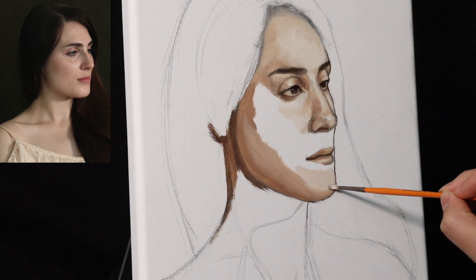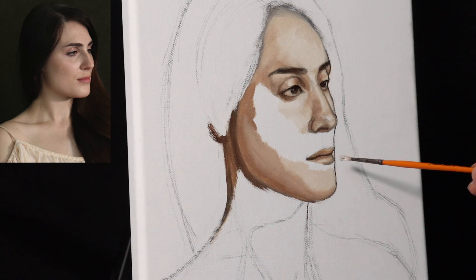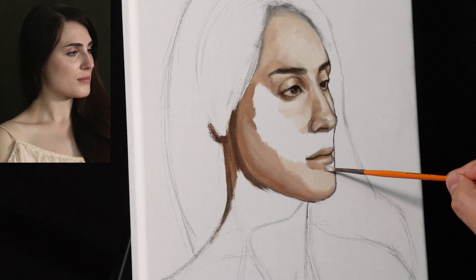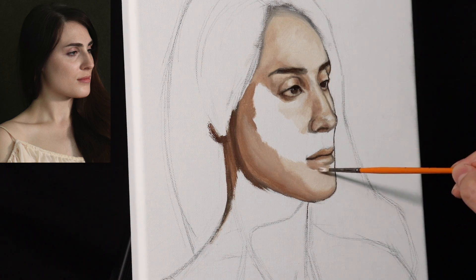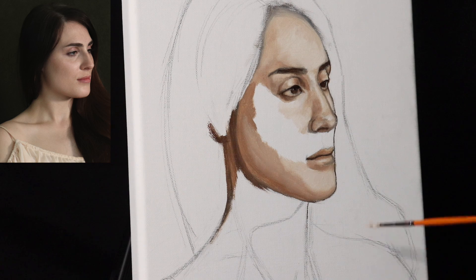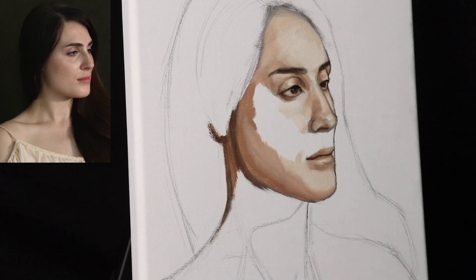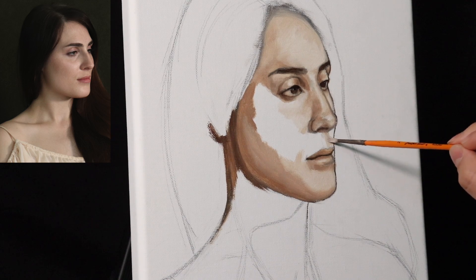You want to use colors that will dry faster in your initial layers — in your underpainting. That's why I chose burnt umber, because it will dry very quickly. With the Venetian medium I'm using, which is a fast dryer, I'm going to use more and more of it, mixing it directly into the color mixtures as the layers develop.